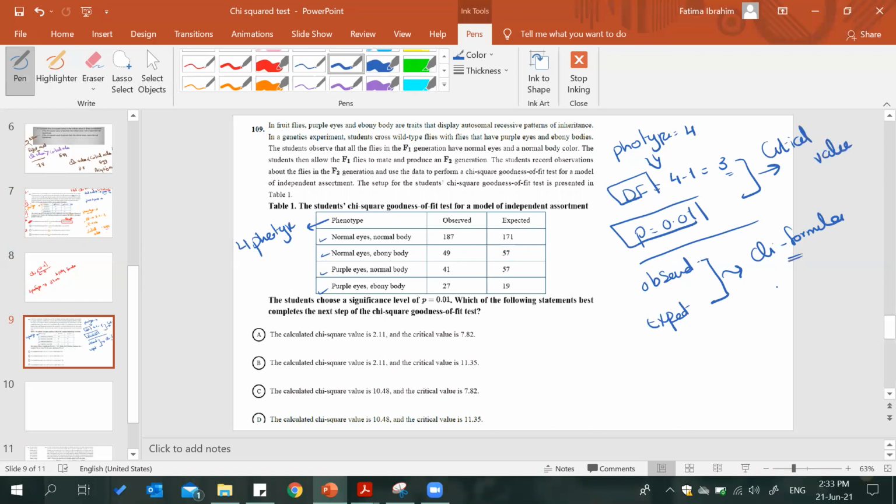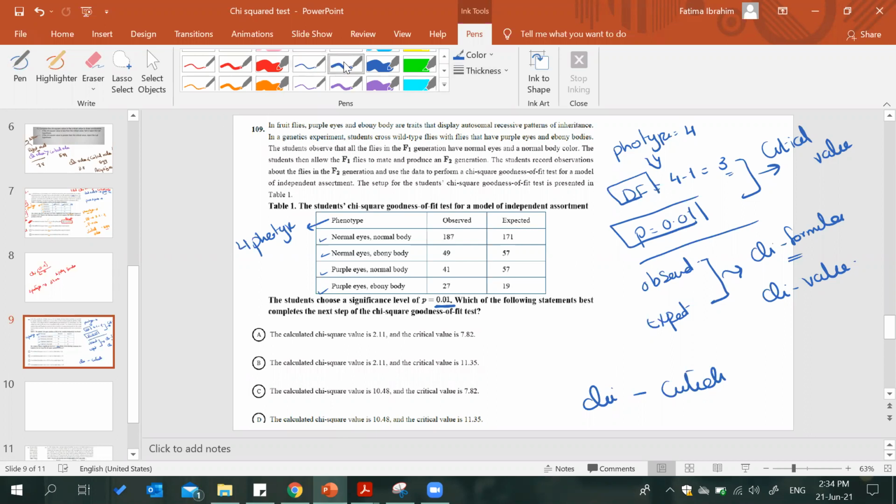And from the chi formula, you can get the chi value. Then you have to compare the chi to the critical value. But this time you have to take into consideration that he's using a different range, 0.01. So you have to use the table, the collective table, the big one. Okay. And if you calculate all the data, you would find the chi-squared value after using the formula.